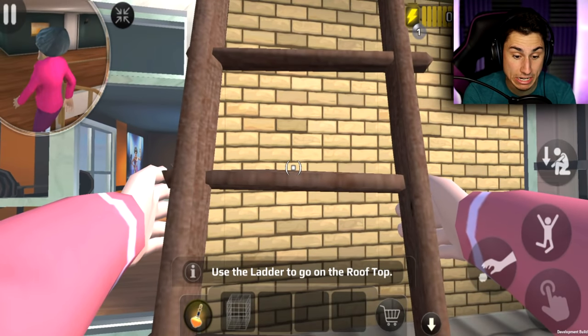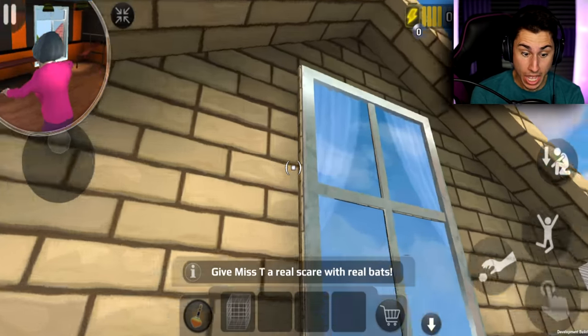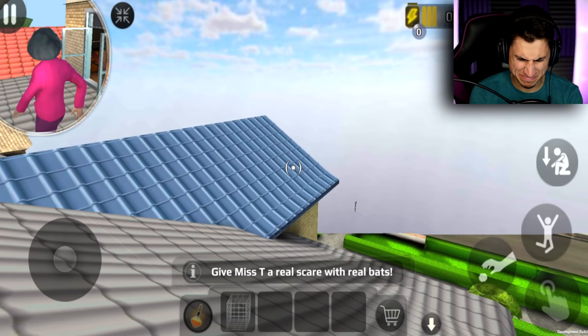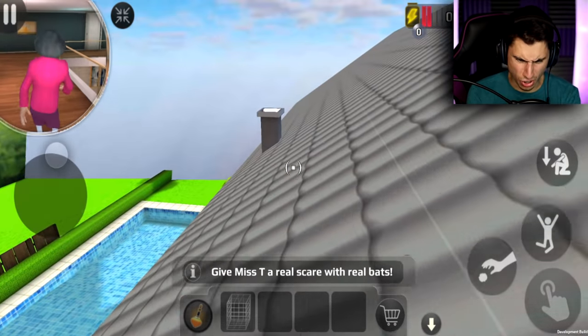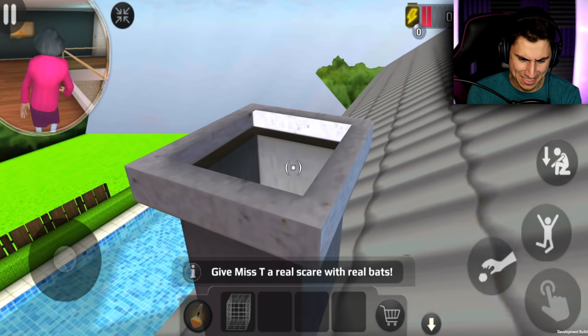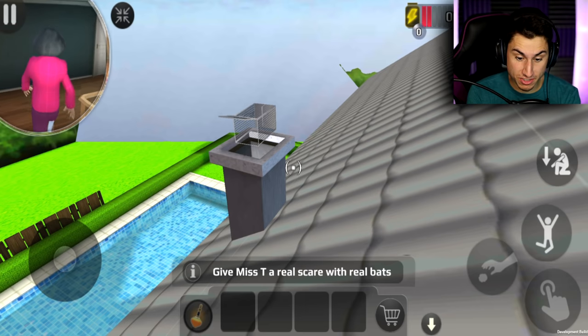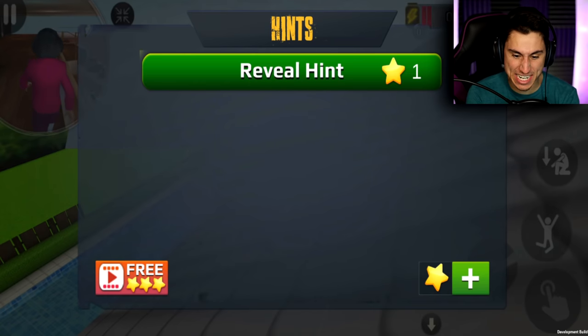Okay, where do I put it down? Like here? I don't know what I did, but somehow I got the ladder down. Oh, Miss T is after me, but I don't think she knows how to climb ladders. Hopefully. Okay, now I gotta find this chimney. Oh, this looks like a chimney to me. Okay, let's put the cage up there. Give Miss T a real scare with real bats. What does that mean? Yes, I need more hints.